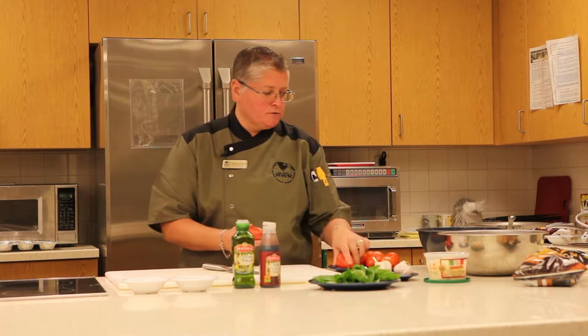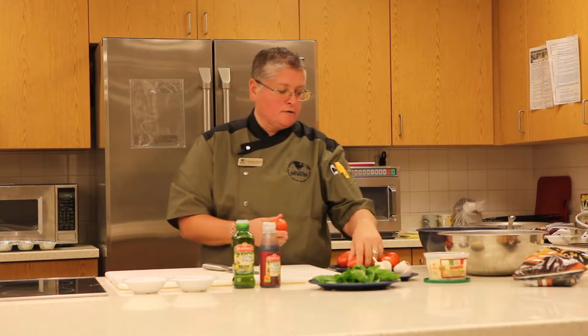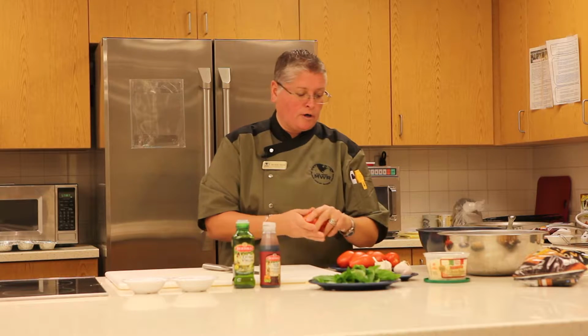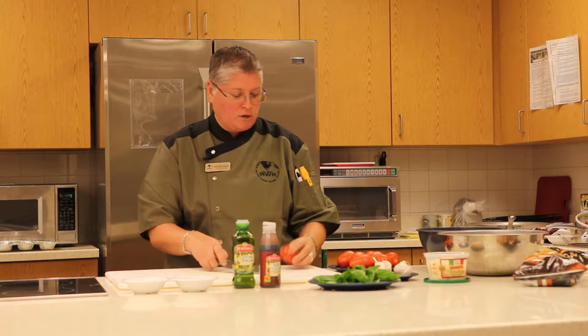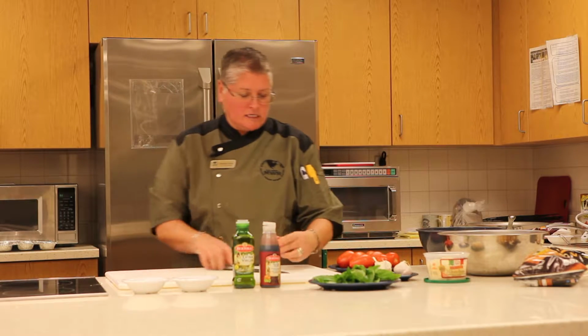So what you're going to do first is get all your mise en place together, which means everything in place, all your ingredients in place. You're going to get, I like to use the Roma tomatoes. Try to get them as ripe as possible. Sometimes it's a little hard in the winter time to find good ripe tomatoes. What you want to do is get them and you're going to dice them up.